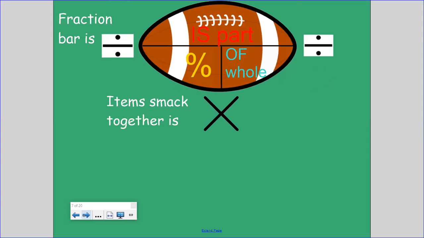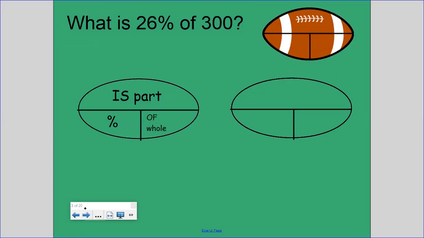So here's a little bit more detail, other than what numbers you're supposed to put in there, on what you're supposed to do to the numbers after you fill it in. These on the side here tell you that if you have the part and one of these 2 numbers at the bottom, you're going to end up dividing these numbers. And then if you have a number here in this portion and a number here in this portion, you will multiply them. So items smacked together is multiplication. So let's dive in and do some examples.